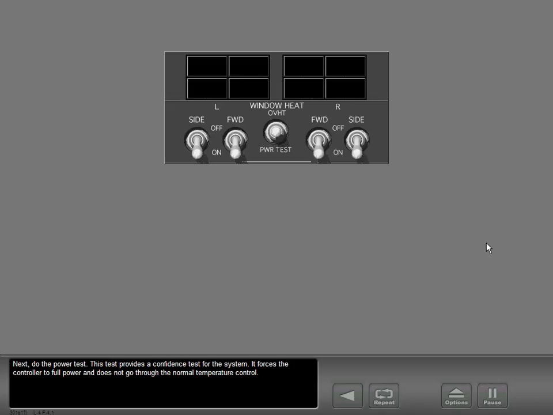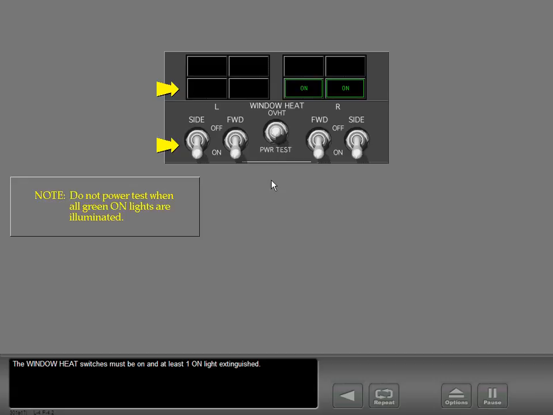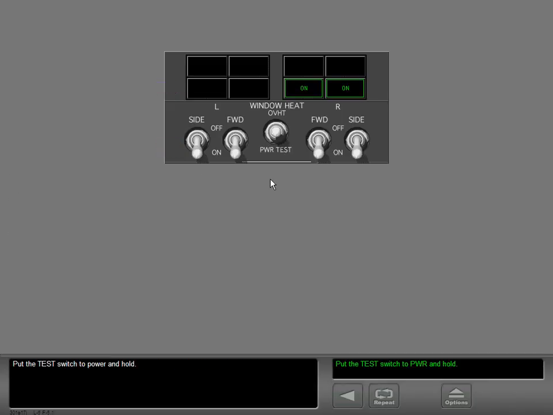It forces the controller to full power and does not go through the normal temperature control. The window heat switches must be on and at least one on light extinguished. Put the test switch to power and hold.